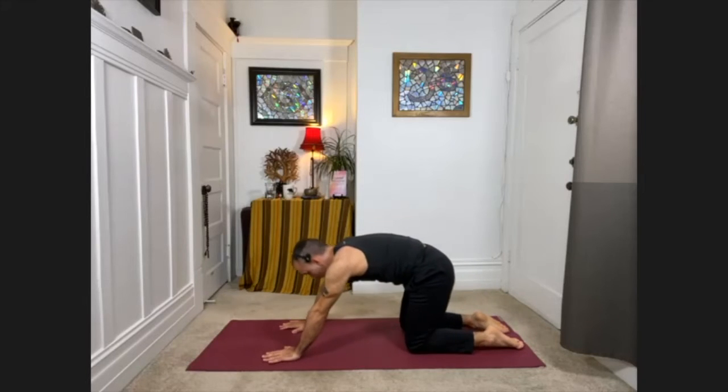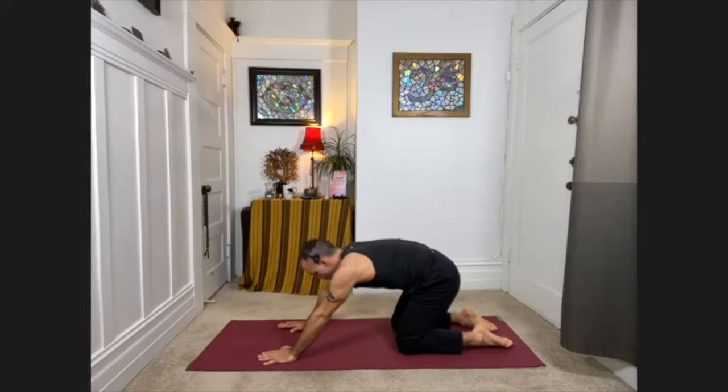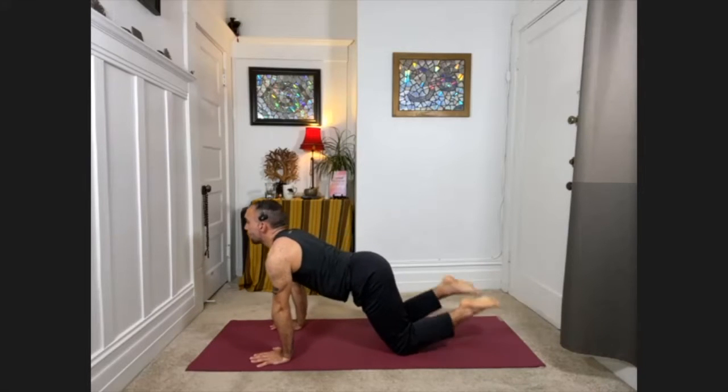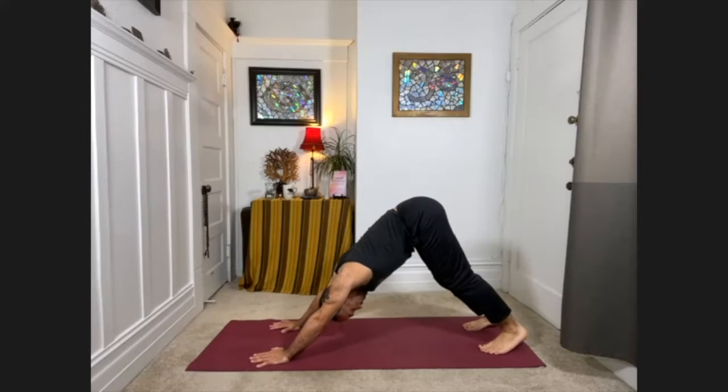Inhale, come back up to hands and knees. And exhale again, child's pose. Good. Inhale, come back up. This time, curl your toes under, lift the hips into the air, downward facing dog. Okay, we're gonna stay here for a bit.